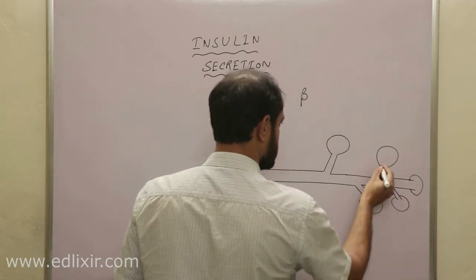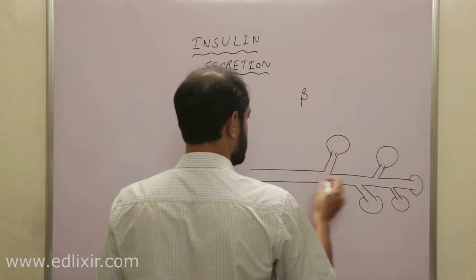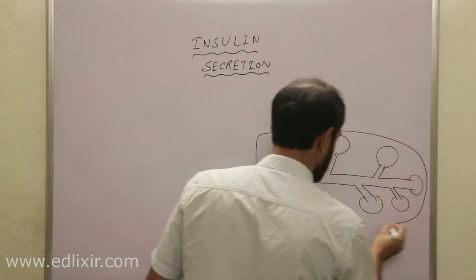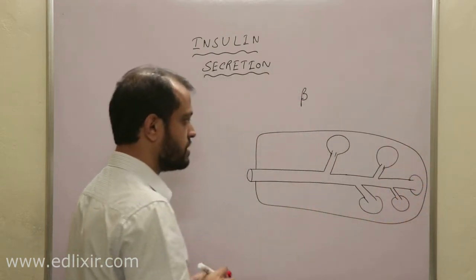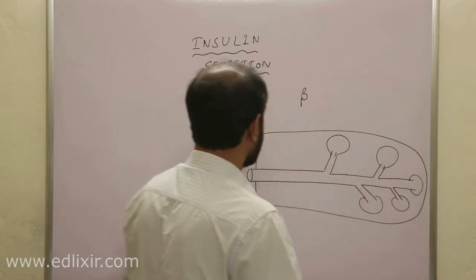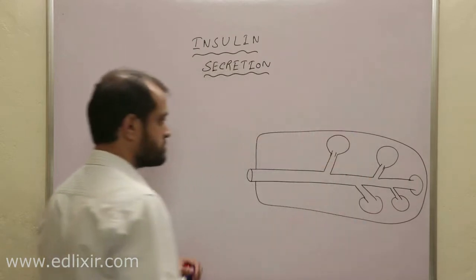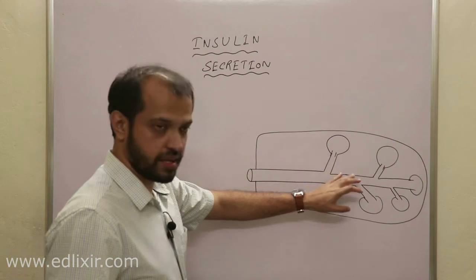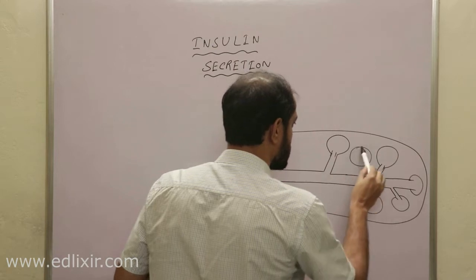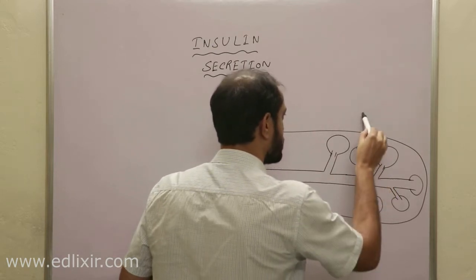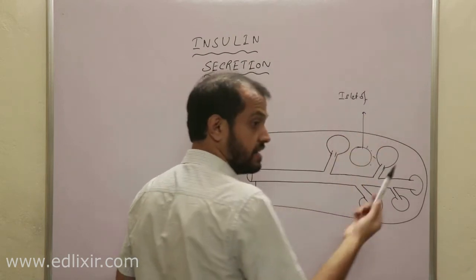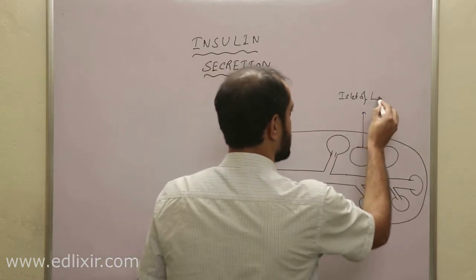Suppose this is your pancreas. How will you know that this is pancreas, and this is not a salivary gland? Because the ducts are approaching the acinus, right? As ducts are approaching the acinus, that means it's a pancreas. Now, in between these two acini, suppose there is a cluster of cells. That's why it is called the islet of Langerhans. Langerhans discovered it, and that's why it is called islet of Langerhans. Islet means island, here an island of cells.